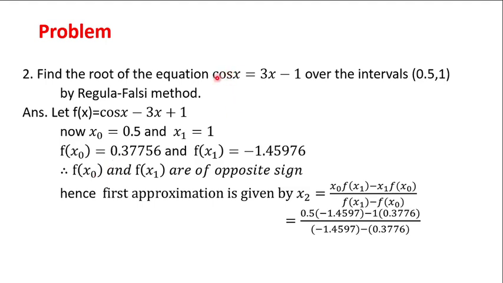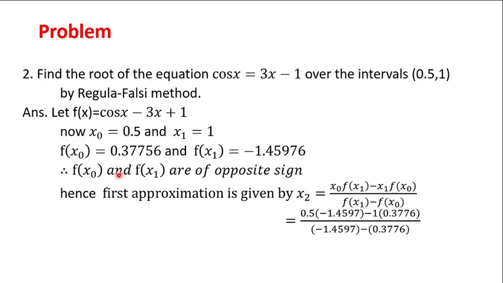See here, the given equation contains a trigonometric function. Therefore, we have to find the values in radians. Our calculator is always in degrees. Therefore, we have to change from degree to radian by using shift and mode. Then we get so many terms here: degree, radian and also gradient. We see the radian value. Radian is under 4. Press 4. Then our calculator reading is converted from degree to radian.